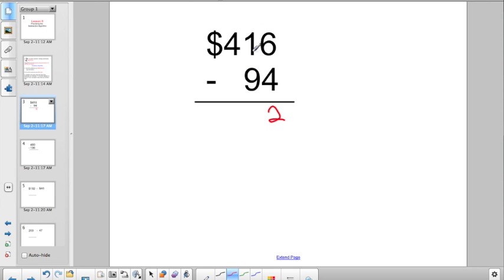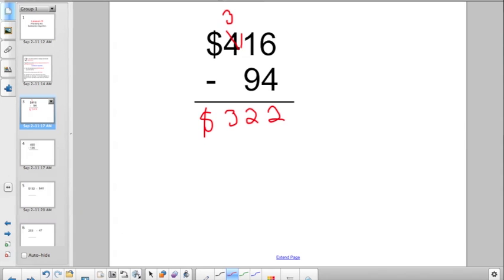This is what we meant. If your top number is smaller than your bottom number, you have to go and borrow from your neighbor to the left. So 4 is going to become 3, and he pays that 1 to the neighbor. Do you see how we did that? We took 1 off of 4 and put it in this column here. 11 minus 9 now is 2. Now we can go ahead. 3 minus nothing. Hey, that's 3. And it is a money problem, so last step, let's just put in our dollar sign.